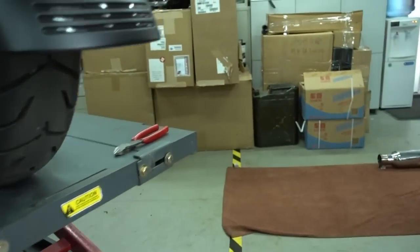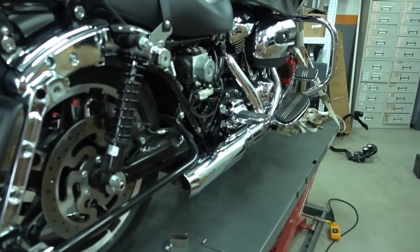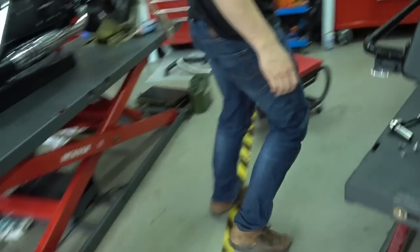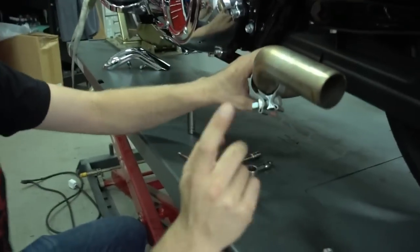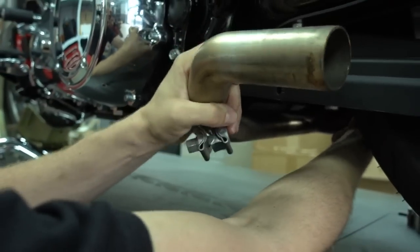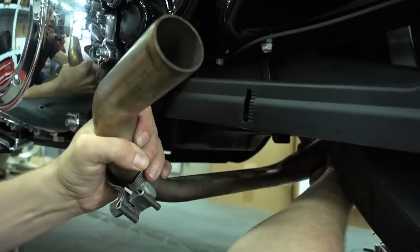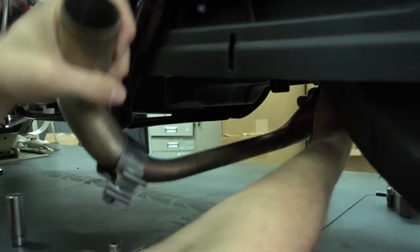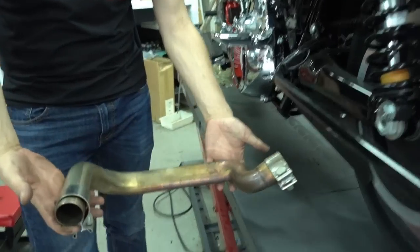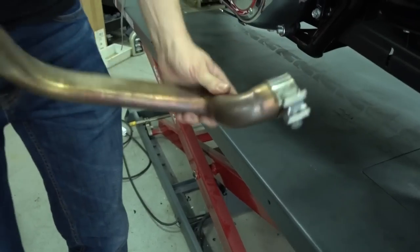Okay, I put this very fast aside. And now we still have to remove the crossover pipe here. We already loosened it on the other end. We removed the bracket so you can actually just slide it off. You just rotate it and pull a bit to get it off the flange on the other side of the header. Okay, so that's the crossover pipe. It just slides onto the other side of the header, so you just pull it off, you wiggle it off.